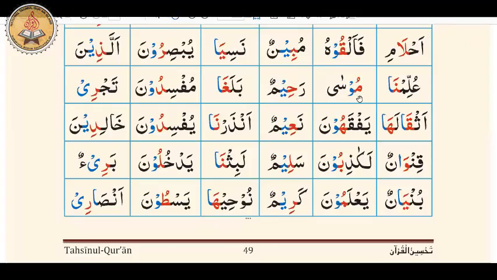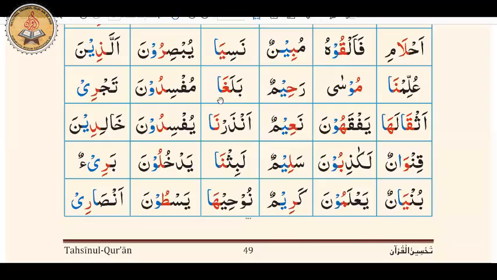Musa. Excellent, well done, okay? This is a waw madda, so you prolong this, and over here, the seen has a standing fatha on top of it, a vertical fatha. Okay. So that was good. Let's move on to this one. Rahimun. Excellent. One more time. Rahimun. Excellent. This is a ya madda over here. So well done, you said that for 2 seconds, okay? Let's move on to the next one.